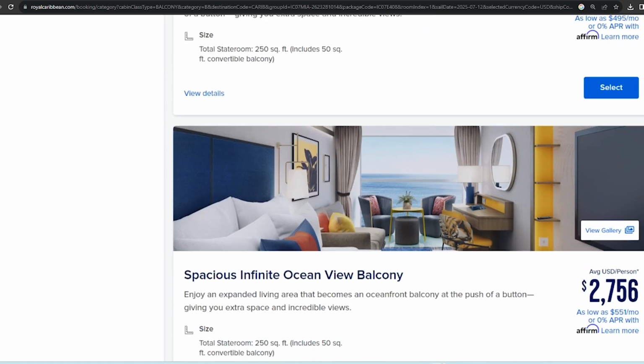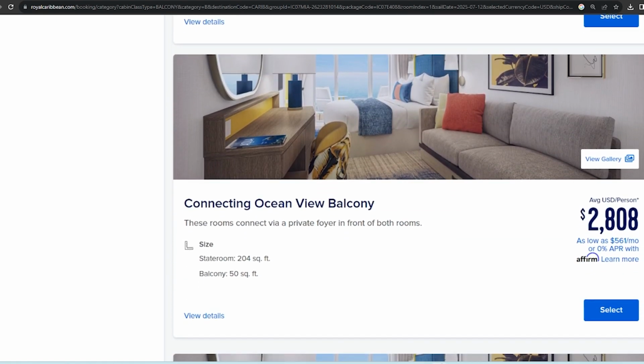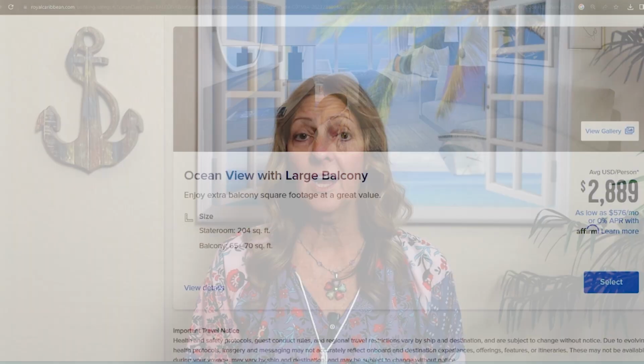This is just one reason why booking with a travel agent can be beneficial. A good travel agent will look at all of your options and get you the lowest price, and will monitor your prices and get them adjusted if they see a decrease in your rate. This is just one way a travel agent can save you a lot of time and money.